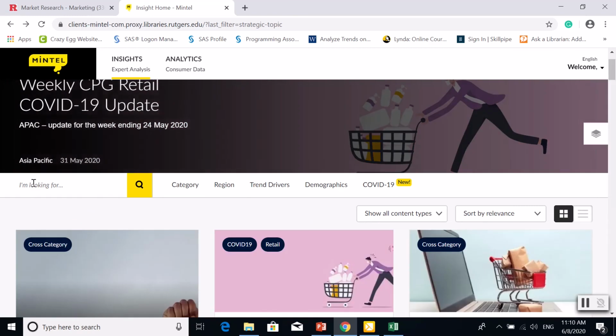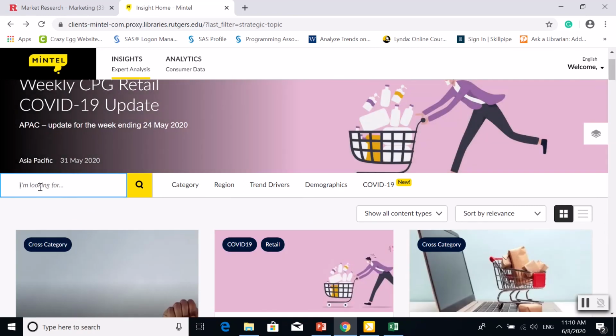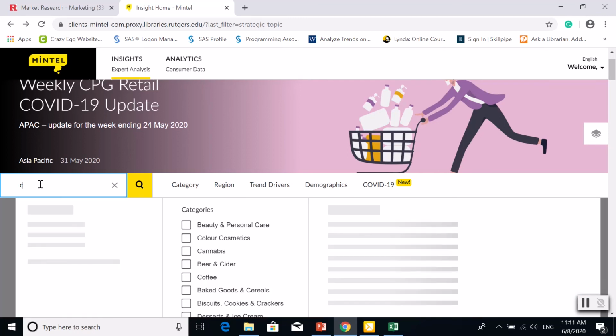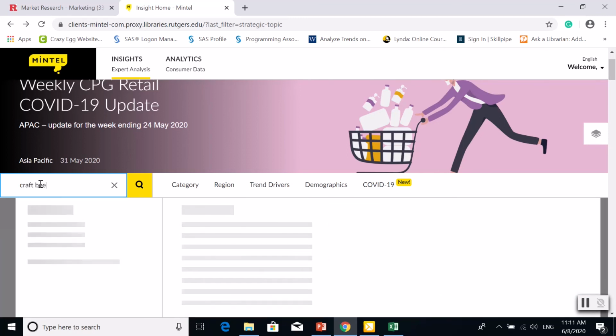But I'm going to go back here, and instead of typing in breweries, what we're going to look for is consumer data, identifying what our consumers want and need. And since we are looking at breweries, we can do craft beers, right?